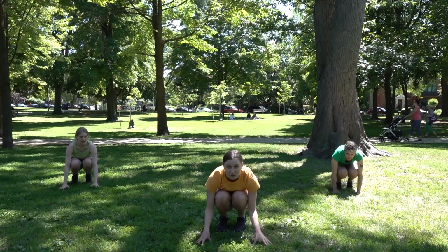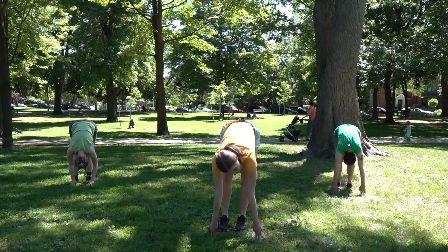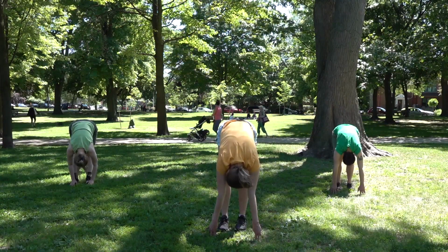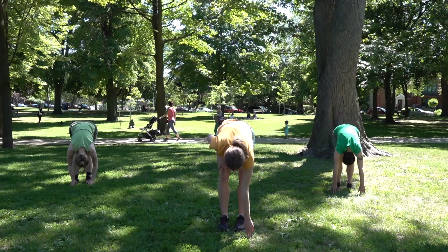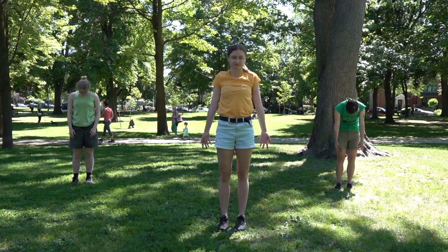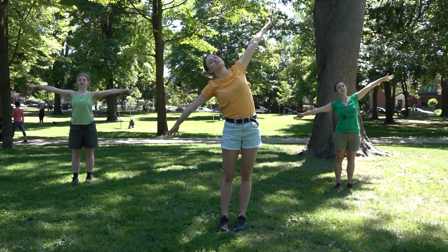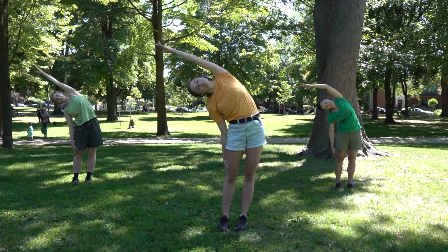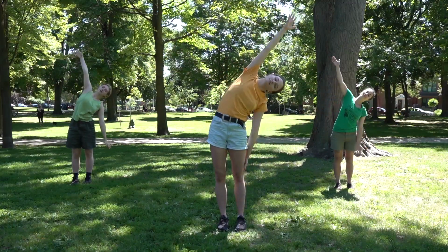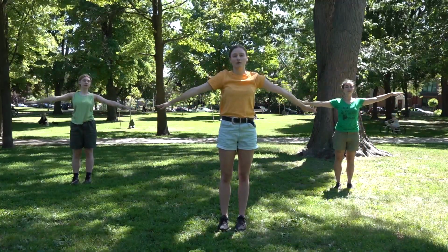Nice. Bringing your hands to the floor. We're just going to flip up, giving yourselves a little stretch. You can shake your head no. Shake your head yes. And we're going to roll all the way up now. Your head can be the last thing. Nice, reach your arms out to the side, give your fingers a little wiggle, and lean over to one side. Coming back, reaching the arms, other side. And coming back, let the arms come all the way down.